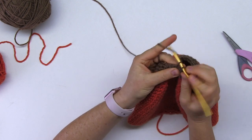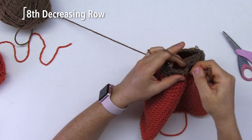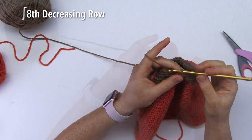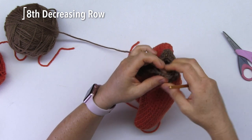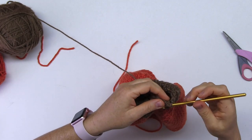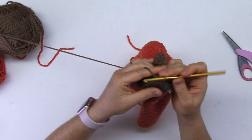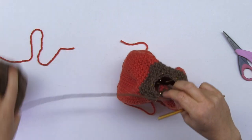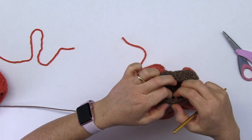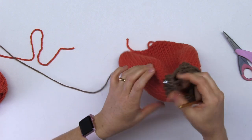This is the eighth decreasing round — two single crochets in between. Meet you at the silver pin; you know what to do. Now let's finish up the count. I think we have 16 now. Let's count: 1, 2, 3, 4, 5, 6, 7, 8, 9, 10, 11, 12, 13, 14, 15, 16. Right on!